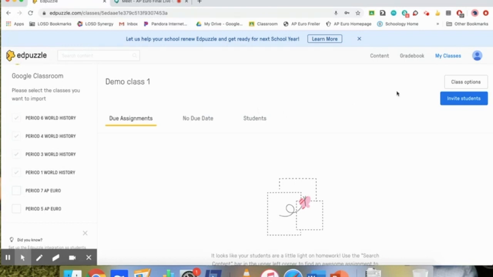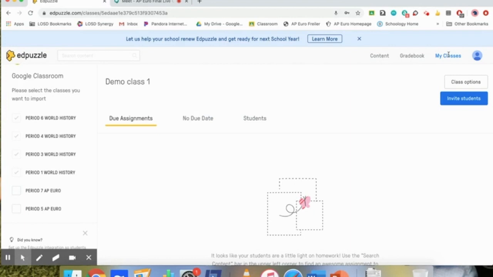And there is a way to sync up your gradebook with it so that you can actually grade it in EdPuzzle and Google Classroom at the same time. I personally don't use grading in Google Classroom, or I haven't in the past. Depending on if we're in this remote learning reality in the future, I might use it then. But I didn't do that step of syncing up my gradebooks just because I felt like it was one more thing that I didn't need to manage.